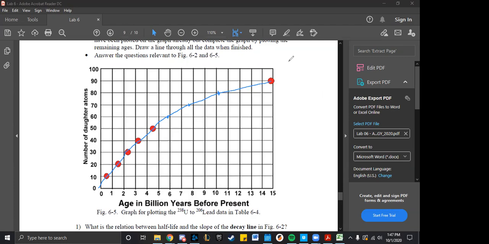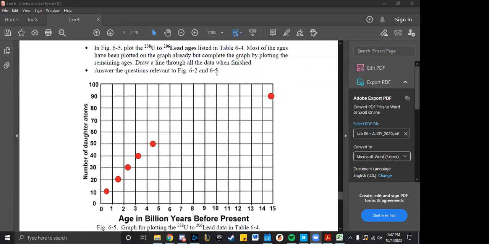Should we highlight our line if we're doing it on paper? Do you think we should, or do you think it matters? You certainly can. If you're doing it on paper, then if you just make your dots pretty big and then draw a line through all of them, I don't think it'll really hurt anything. So is that the only line we're making? Yeah, it just says you plot the different dots and then you draw a line through the data when it's finished.